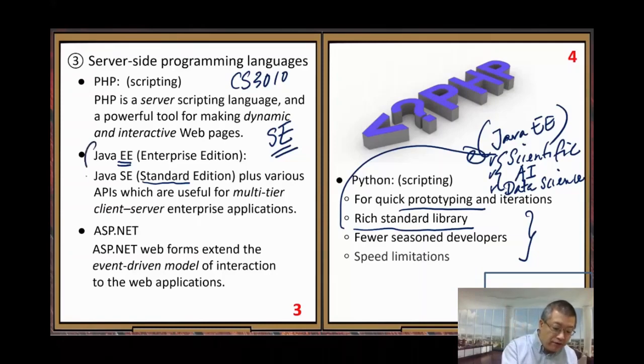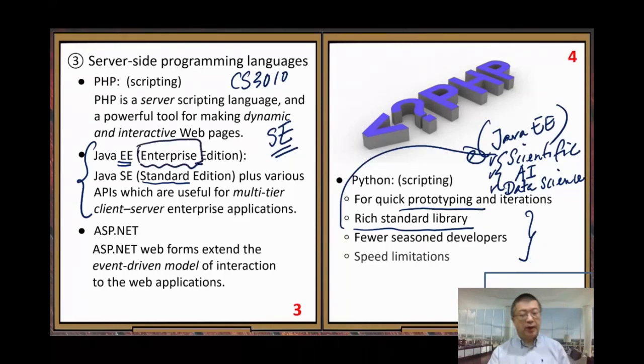Especially because the main focus here is Java EE. The reason we choose the Java EE version for this course, web programming, is that the most important part is the enterprise. Let me talk about this enterprise aspect.